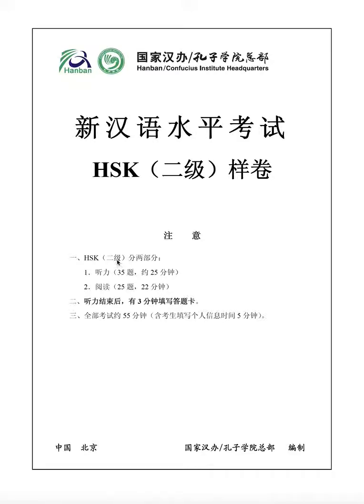For the HSK level 2, it is divided into two parts. The first part is the listening part, which contains 35 questions, and it gives you a recommended 25 minutes to finish this part. Then the second part is the reading part, which contains 25 questions for 22 minutes. After the listening part, so basically after 25 minutes from the beginning of the test, you have 3 minutes to fill in the answering sheet. So during the listening test, you don't need to move all your answers to the answering sheet. You could focus on answering all these questions.